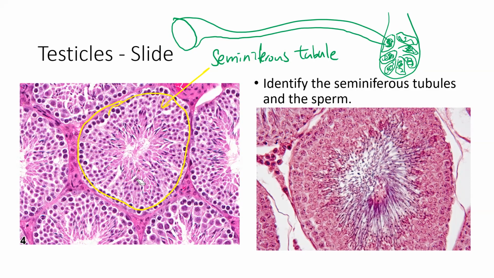That's the cross section of one of those tubes. You would have all the germ cells on the outer edge, and then as they undergo meiosis, they will migrate towards the middle. All these lines that you see are the sperm tails. So all these lines, that's the maturing sperm. When they're done, they will break off from the wall and travel through the tubes all the way to the epididymis, where they will again become mobile, where they will learn how to swim.